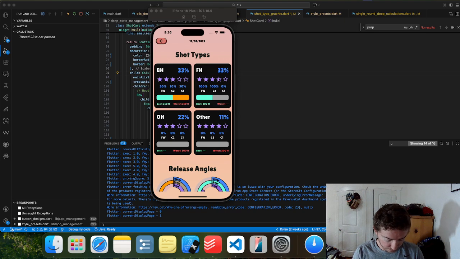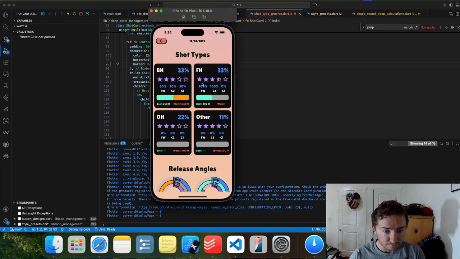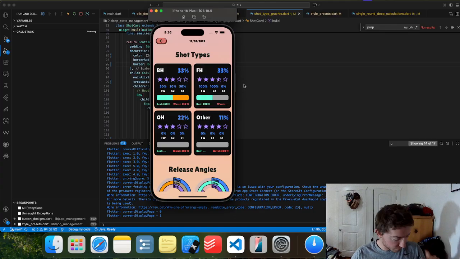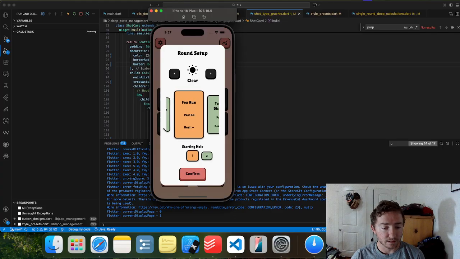Last time we kind of put finishing touches on shot types. I actually made a couple more edits just to background color and border. Let's try bumping the width up here. A little bit thicker. Yeah, okay. I'll stop messing with shot type. So next thing that we are on to is shot logging.